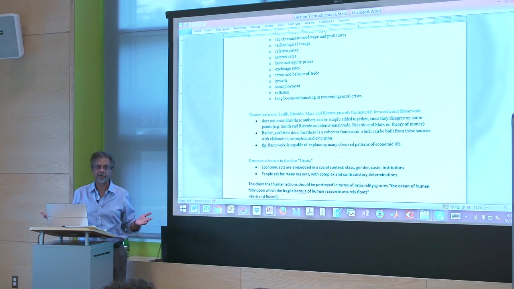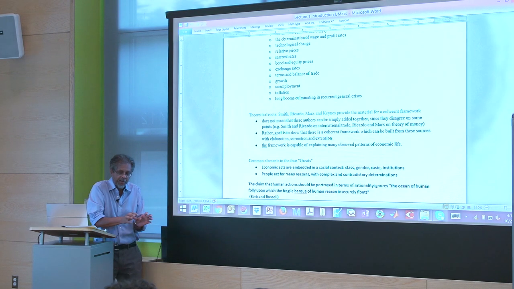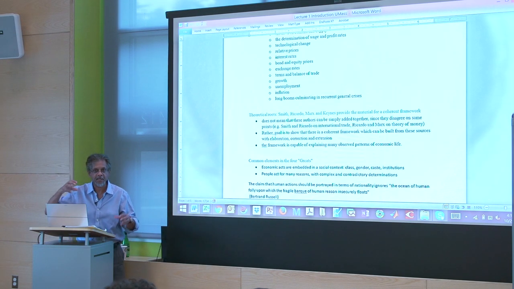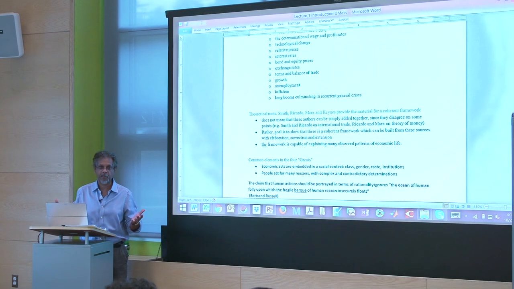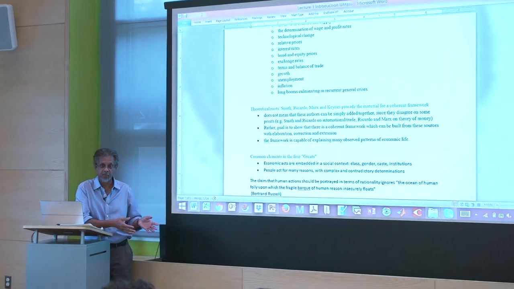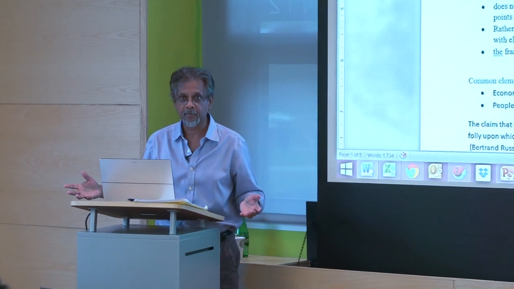Now, already you're trapped. You're trapped because you're starting from a false framework and you're trying to modify it locally. So here's a framework and you create a local bulge to explain something here. But then something over there needs another bulge, and these imperfections do not add up to a general theory. There is no such thing as a general theory of imperfection. Think about that for a moment. You need the perfection to have the modification that you call a localized imperfection. But you cannot derive from, say, Newton and some imperfections, Einstein. From the church and some imperfections, you don't get Darwin. You have to start differently.